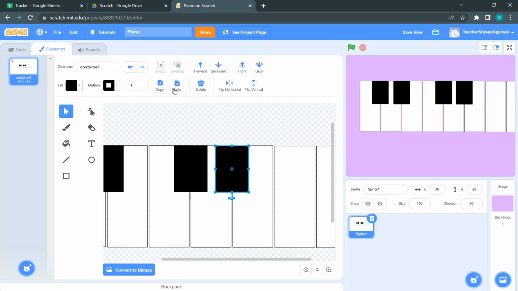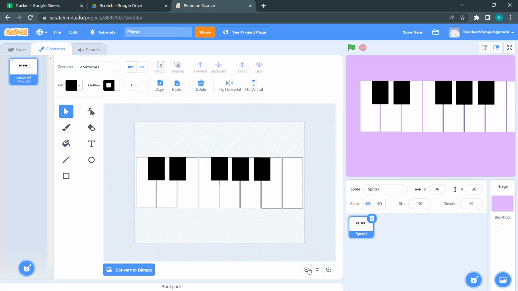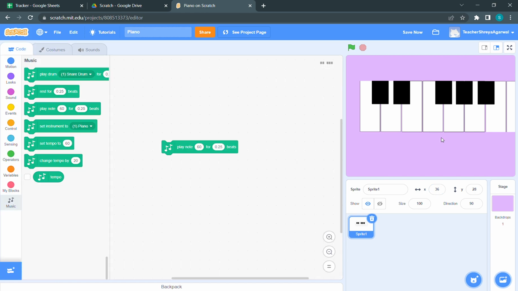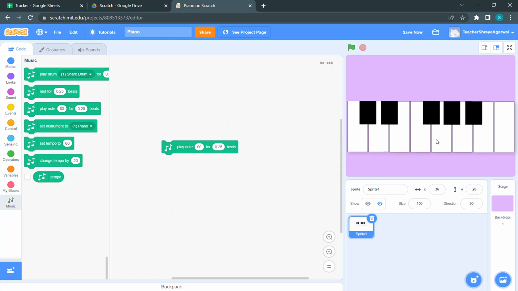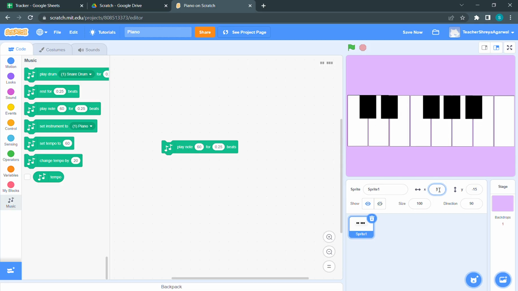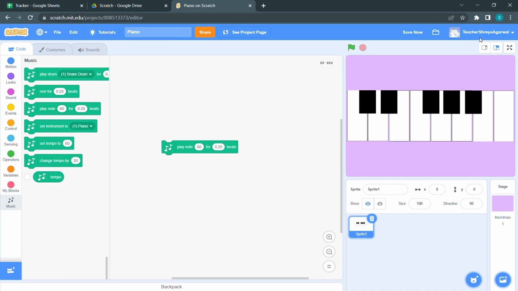Copy it and paste it again. And I think this is the last one. You just want to make sure you're putting it on the top. So yeah, that's it. I got my basic designing done for the piano. Alright, now if I go back to the code, you'll see that my piano is kind of running out of the screen. I just want to put it at the exact center, so I'm just going to change the position through here, which is going to be x0, y0 as well. Okay, that's it for the design, guys.